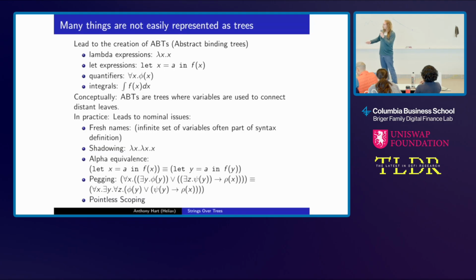Some systems have an issue I call pegging. So in classical first order logic, you can translate a formula to prenex normal form, which moves all the quantifiers to the front. And what this implies is that the exact position of the quantifiers within a formula is encoding essentially random information that the semantics doesn't actually care about.